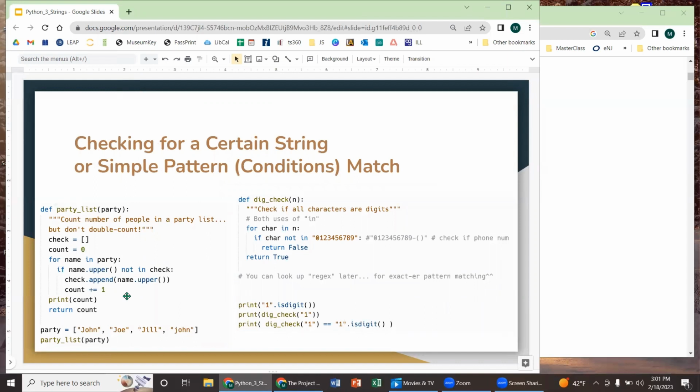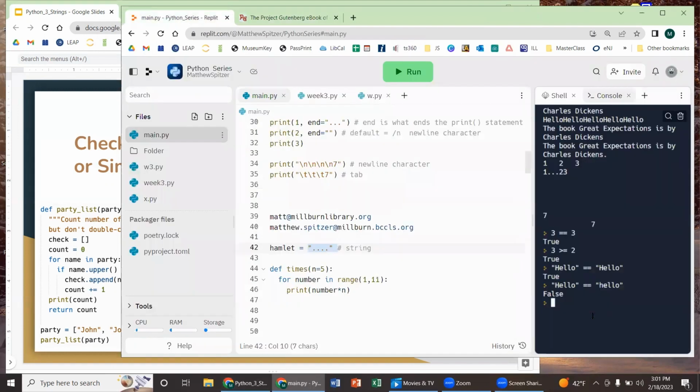Okay. So this one is when we might have a list of people. We'll go down to the bottom of the file because that's where we set up the data and call the function that we have up above. So say we have a list of people attending a celebration, and we want to count the number of people in that list, which we could do with the len function, which I'll remind us of. We can put in any type of object like a Python list, and it'll count how many things we have inside of it in total.